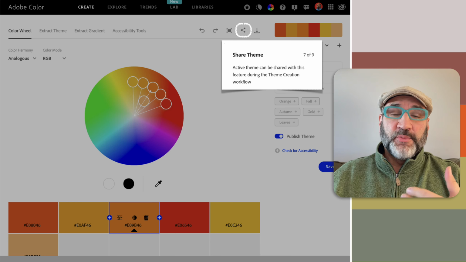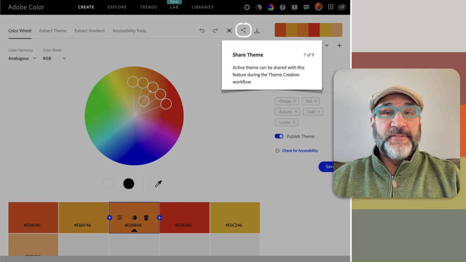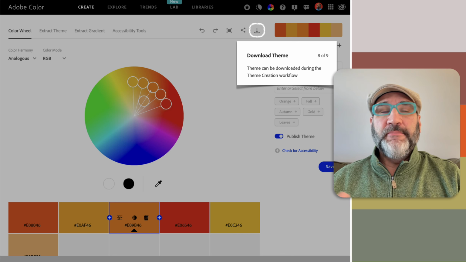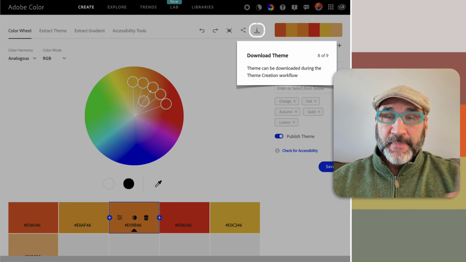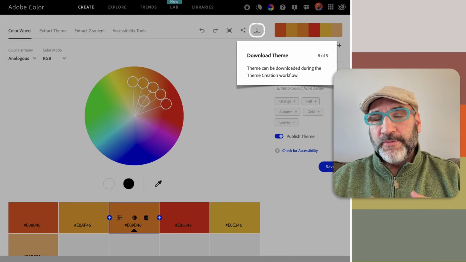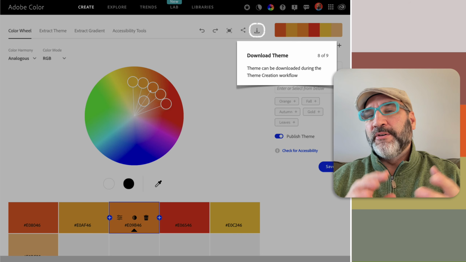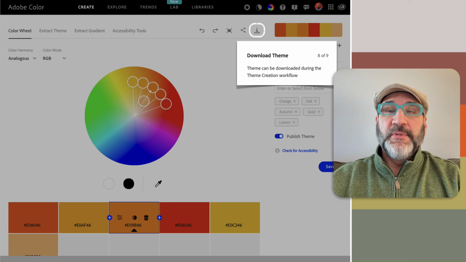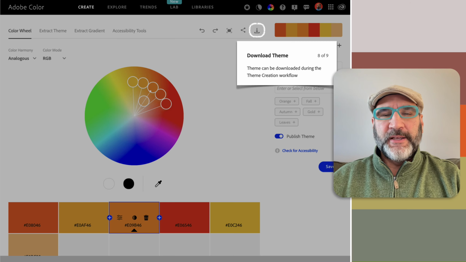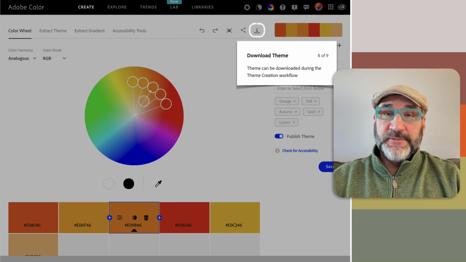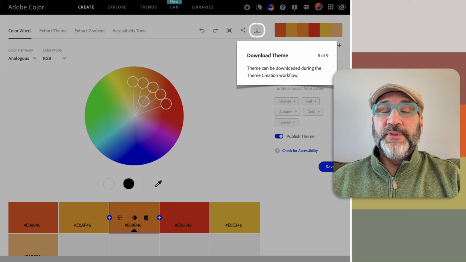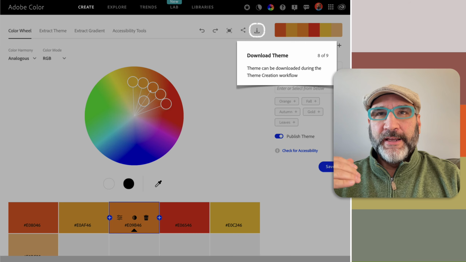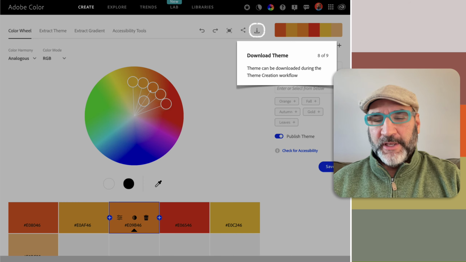This becomes a great little resource, and it's available for other people to have access to. This is also accessible by downloading the theme, and you can download and embed it into your existing workflow, whether it's in Photoshop or Illustrator or any Adobe application, but you can also share that downloaded theme with other people. Say you're developing a color palette for a specific brand. This is a great way to do that, and then have an actual color chip or a color profile that you can share with other people.